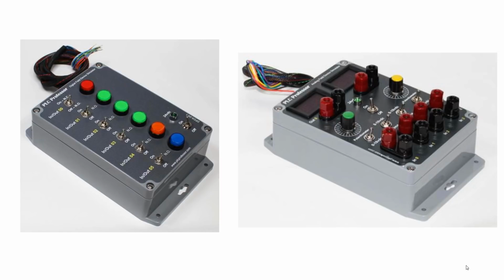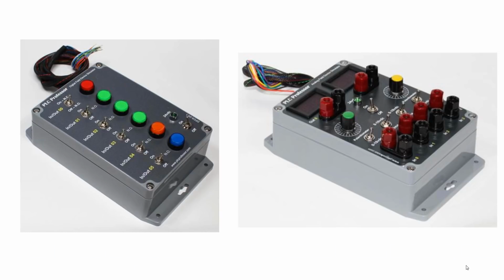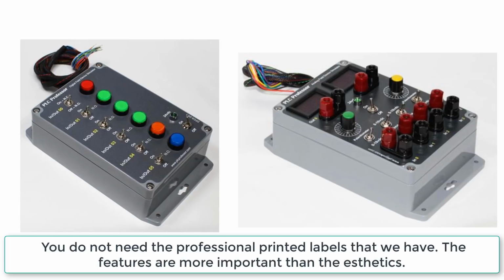In the opposition, it is wired in series to a push button right next to it. So you end up with 4 states. Maintained on, if you flip the switch up, and then if you push the button, it's connected to normally closed, and so it opens. If it's down and you push the button, it's connected to normally open, so it closes. So you have maintained on, maintained off, normally open, normally closed, because sometimes in a lab, if it's a photo eye and an object is passing, you want to simulate it sensing it and then not sensing it.